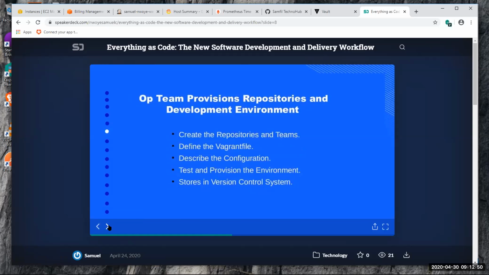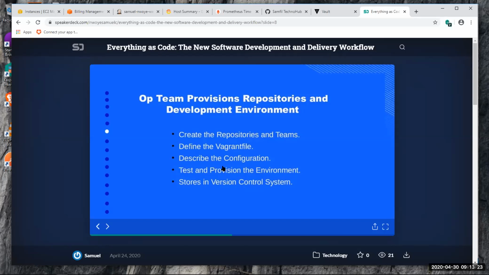So now, after the team has actually done their thing, usually the first guys that get to work is the ops team, based on what they have understood from the discussion they had in the engineering team. Now, what the ops team does is create the repositories and the team members for each repository. We are trying to save costs here. We don't want to run our development machine on the cloud. And again, we want our development machines to be in parity with the production machine.